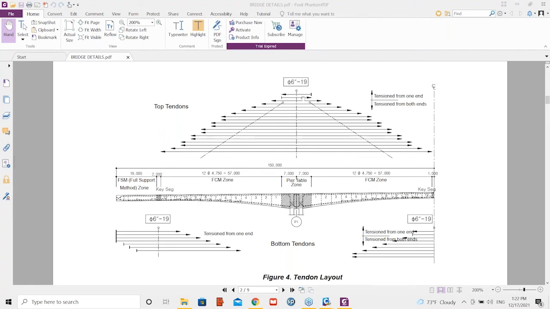You can see the short ones, we usually tension them from one side and anchor them from the other side. So this is pulling them from one end only. And this makes sense because with the short ones, you don't experience much frictional loss during tensioning. That's why you can tension them from one end. But when they start to be longer like this, you need to have a live end at each face of the segment and pull from both ends to reduce the friction losses as much as you can.